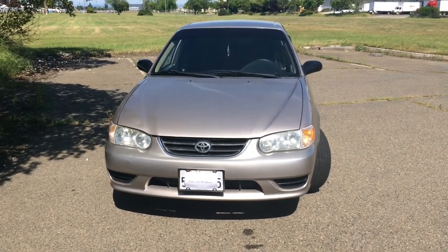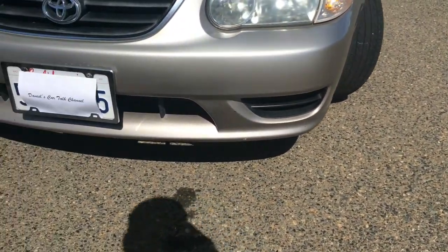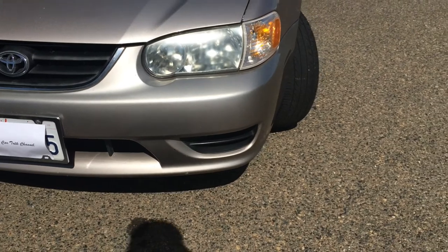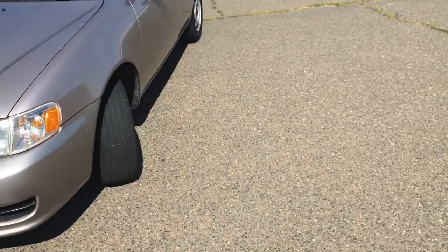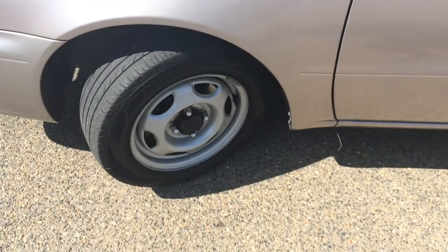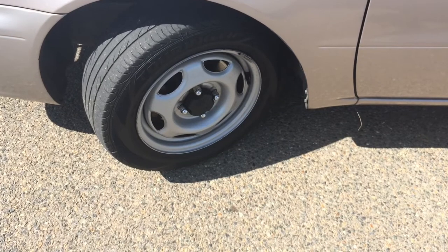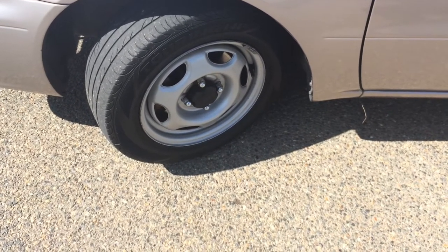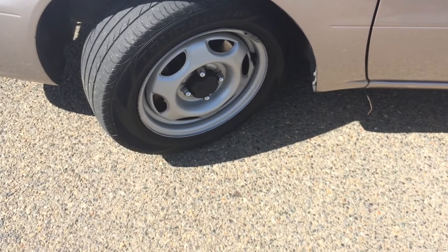As far as upgrades, that's pretty much all I've done so far. I found some OEM fog lights online, but when they arrived they only sent the lights — no wiring or switch — so I'll have to take the car somewhere to have those installed. As for the wheels, these are the basic factory wheels. I've thought about having them powder-coated black, or finding the steel wheels from the LE model and putting them on this car with some trim rings.